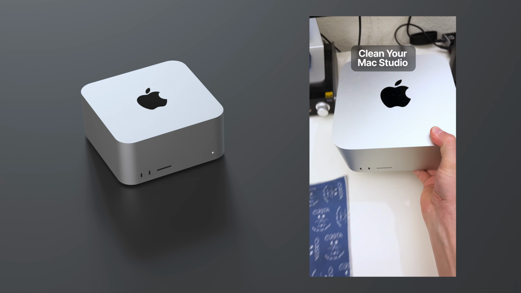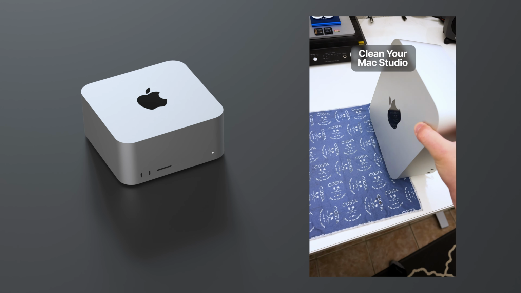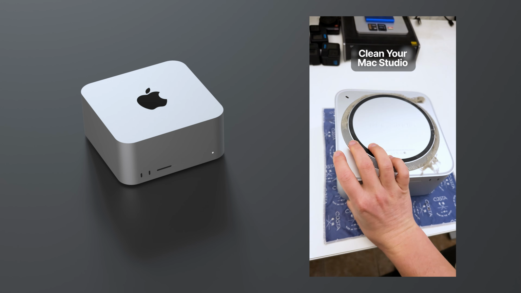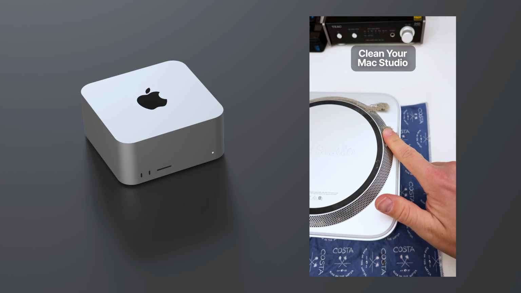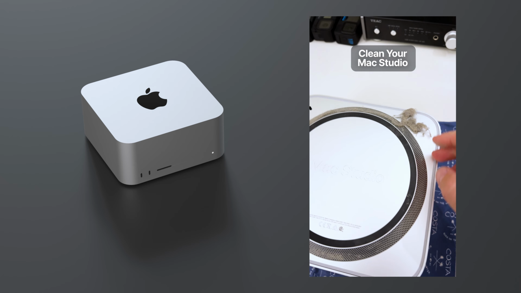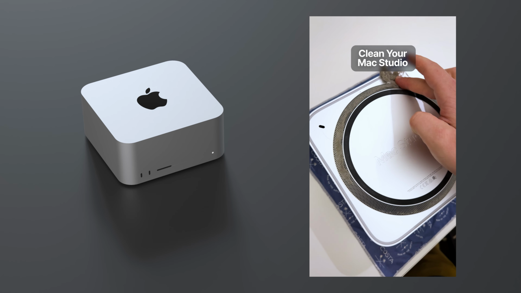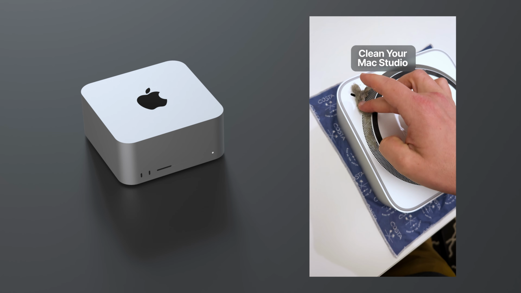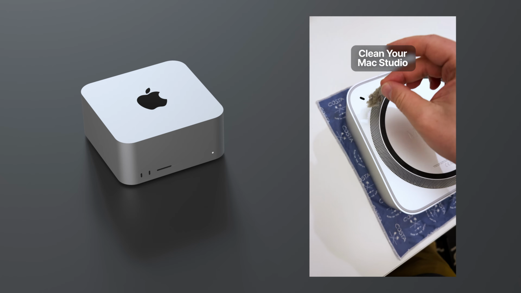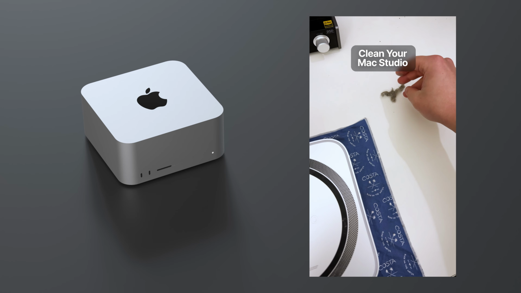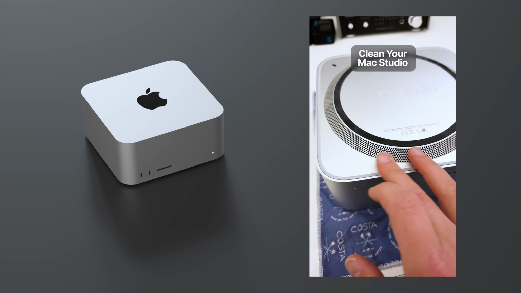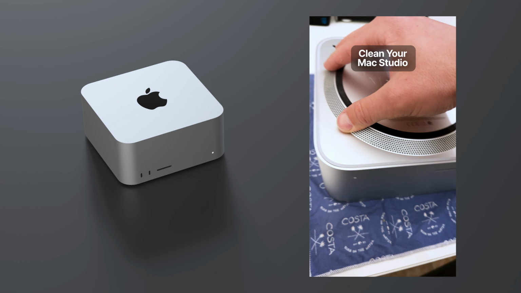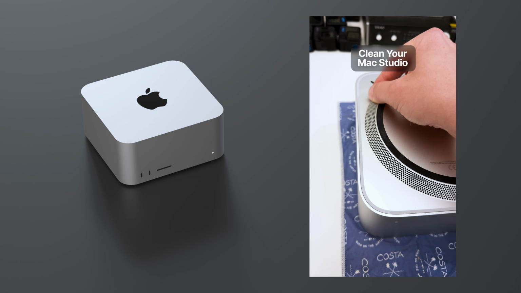If you own a Mac Studio or a new Mac Mini, you may want to clean up that bad boy every once in a while. They're designed to pull in cool air from the bottom, which works great. My room isn't particularly dusty, but as you can see, when this thing is running day and night, over time it'll pull a pretty crazy amount of dust, blocking the air vents. Maybe it's just me, but I don't usually look under my Mac. So if you own one of these, flip it over every once in a while and take a look to see how it looks underneath.